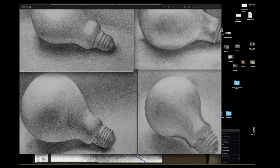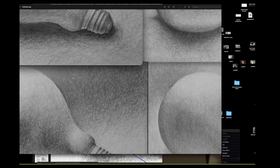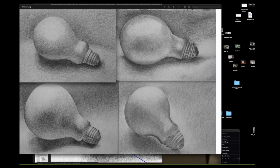But obviously the top of this light bulb right here is a highlight. So the student had to spend a lot of time just playing out here in the background. See those really beautiful scribbles? Now eventually they gather and they gather and they get darker and they get darker and they get darker. But when I look at this drawing, that's not just a dark area in the background. It's a vibration. It's a sense of subtlety. It's a sense of dedication. It's the artist telling me, I love you, viewer. And I love you so much, I'm gonna spend a ton of time out in Nowheresville here. Okay, because I want the drawing to look complete. I want the whole surface of the drawing, the whole picture plane, to have the same vibe going on.